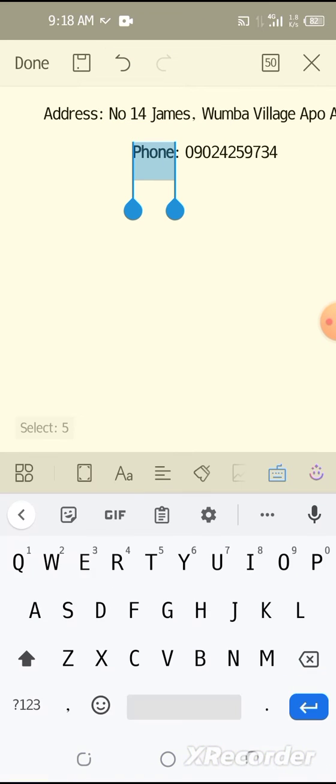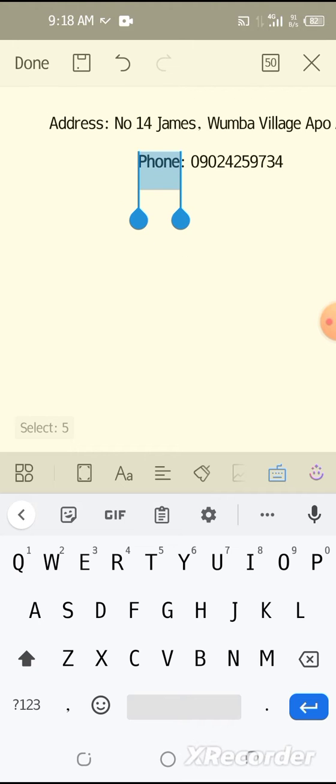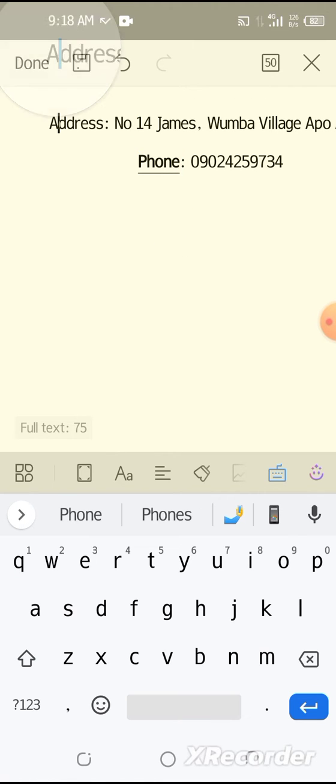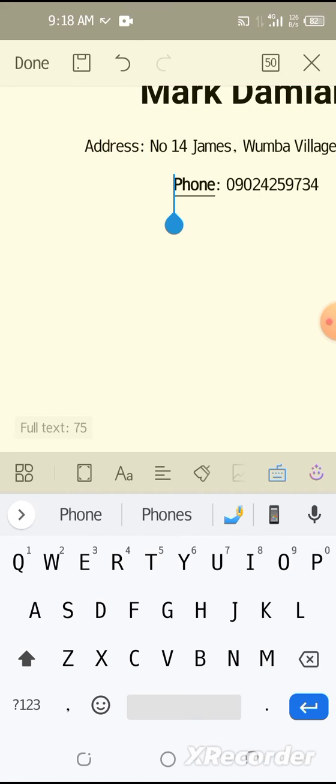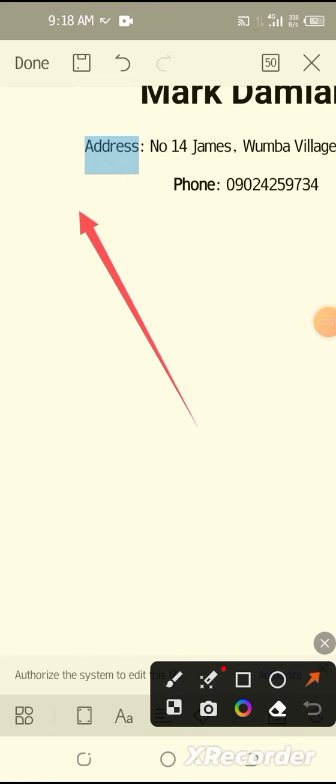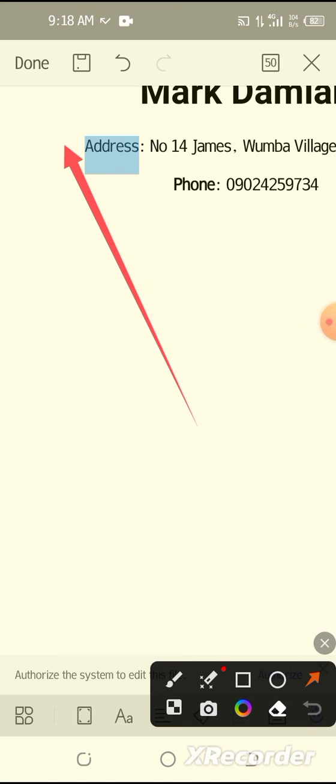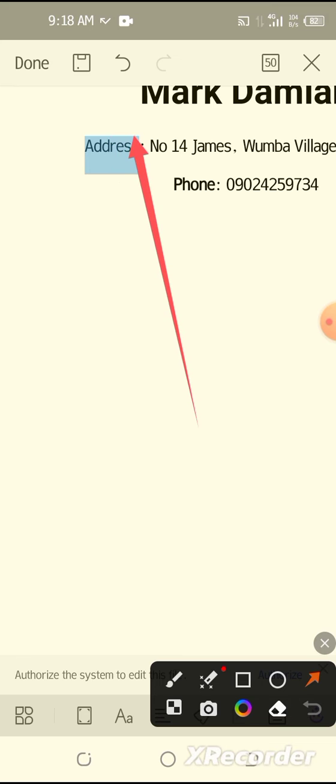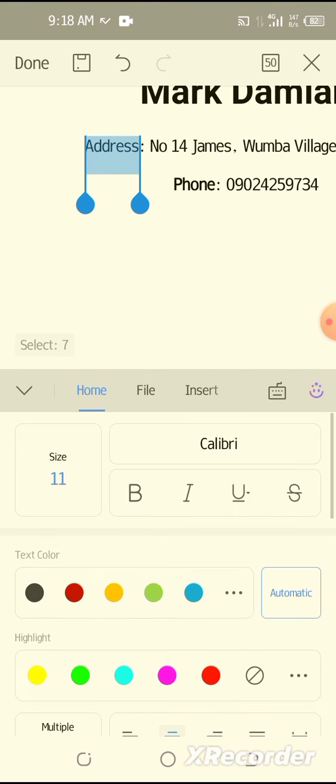And I will also highlight the address. I told you for the highlight to disappear, just click anywhere. I will click from the beginning and then drag. Can you see? Do you understand? So I told you highlighting is very easy. If you want to highlight this address, see where I click on this white space close by. When I click and hold, I now drag it to this point and the address is highlighted. So now when that is done, again, I will click bold here.